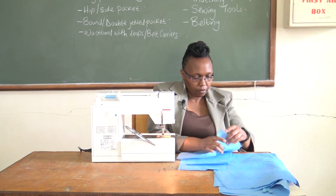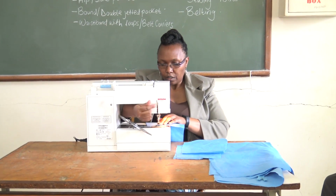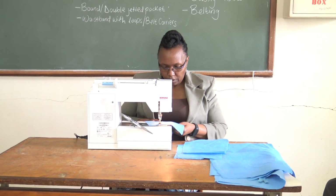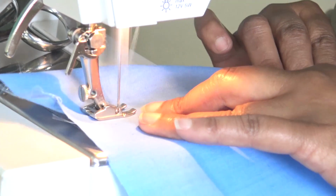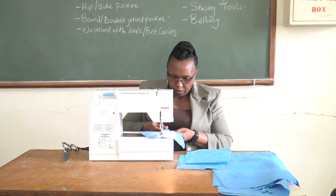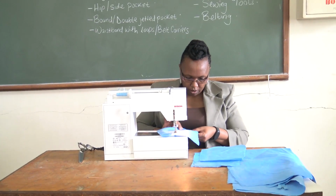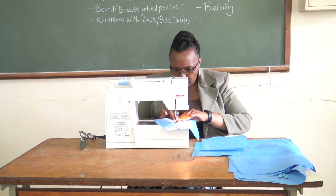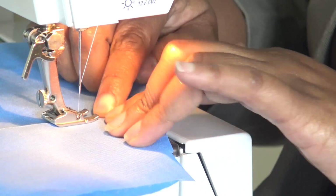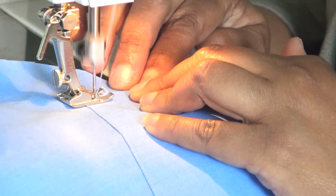Fold your piece once again, making sure that your side seams are aligned or lie together. Reinforce your stitching as you start, and stitch. Notice I'm taking time to ensure that my raw edges are tucked under, and using the overlaid seam attaching the side piece. When you get to the corner, pivot, turn, and continue stitching.